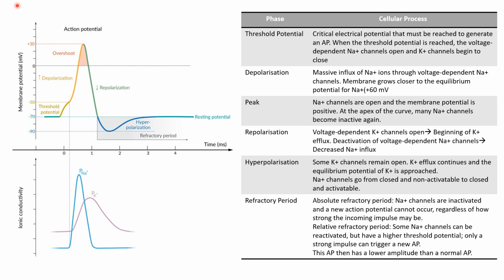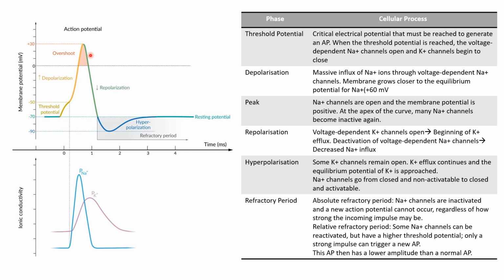So a neuronal cell membrane with a resting potential of approximately -70 millivolts depolarizes slowly until it reaches its threshold potential of approximately -50 millivolts. Action potentials will only occur if a threshold is reached. At this point, it depolarizes abruptly, which is shown here in orange. During depolarization, voltage-gated sodium ion channels open due to an electrical stimulus. As the sodium ions rush into the cell, their positive charge changes the potential inside the cell from negative to more positive.